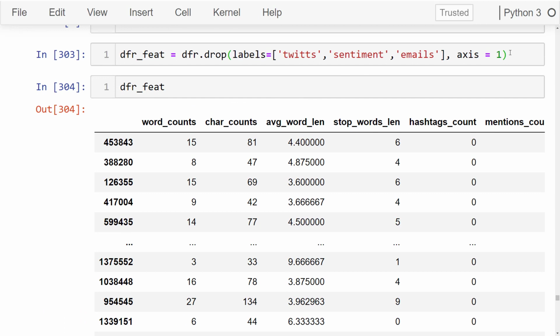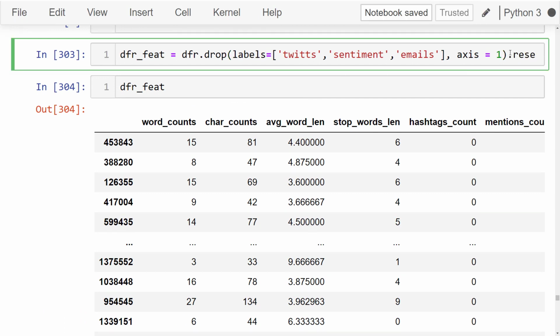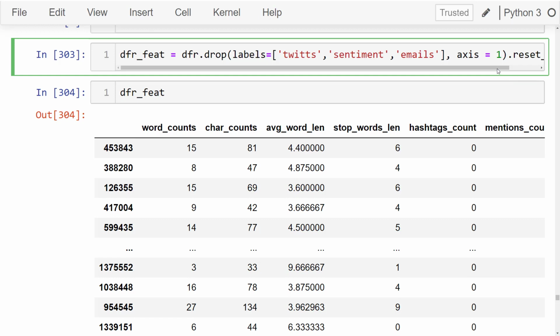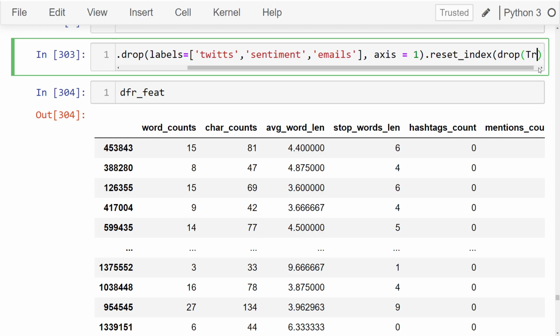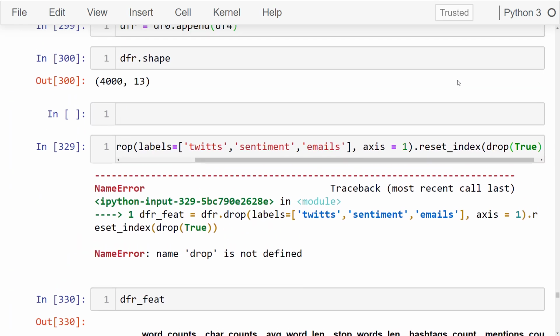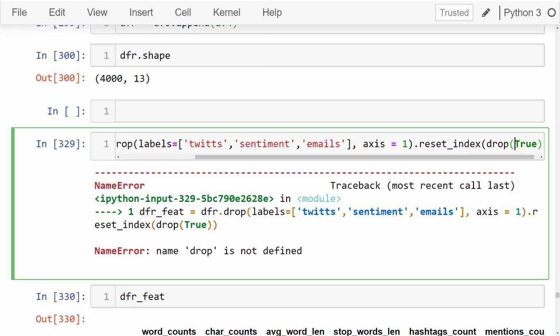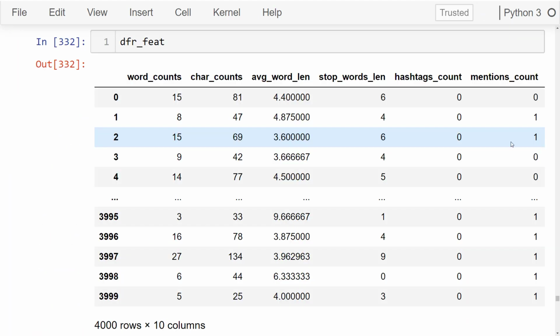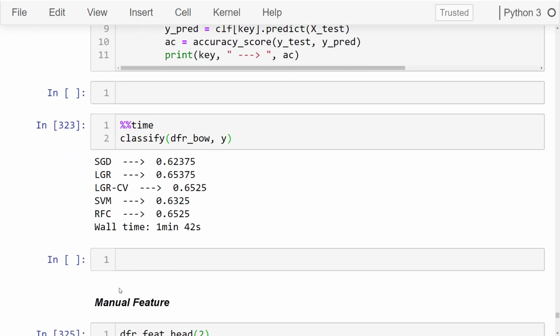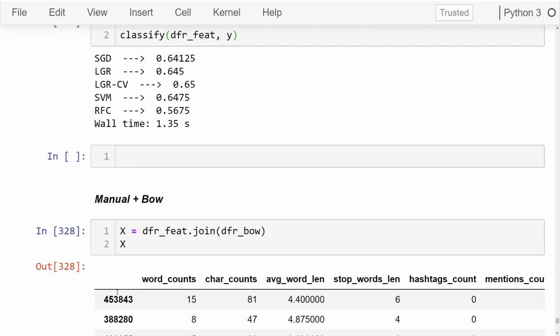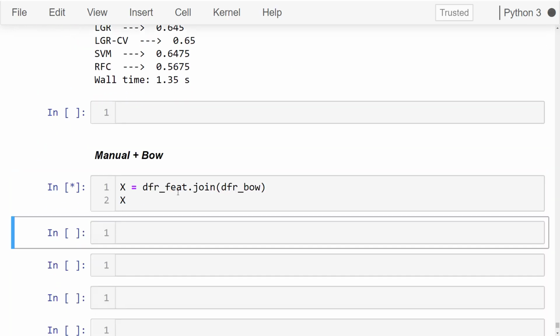So while getting these indexes, we need to reset the index, reset index and then drop equals true. Now you see the index is 0 to 39999. Now if you do this manual features plus bag of words, you should get the right result.